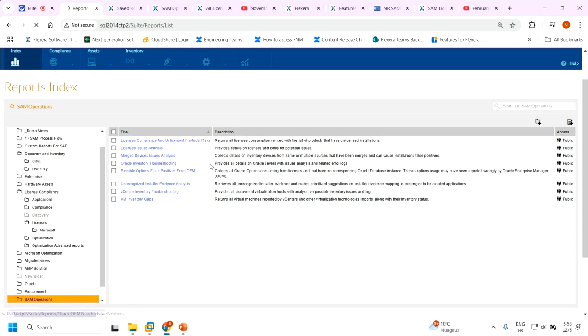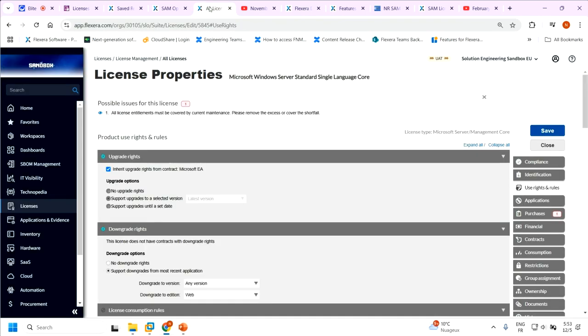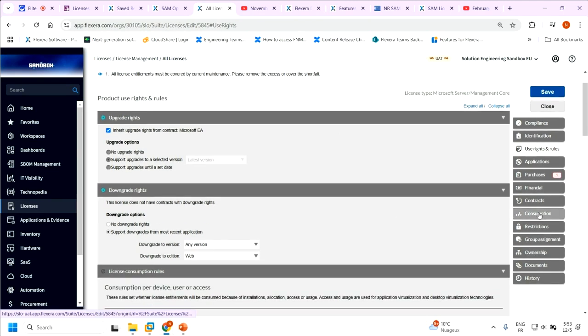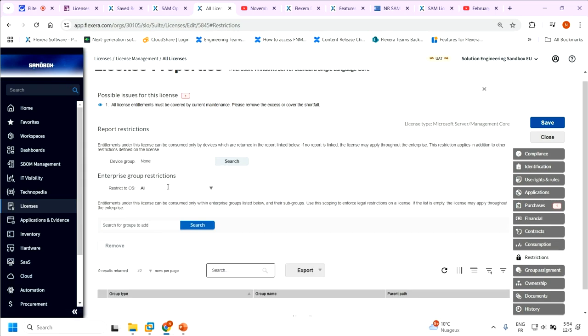So I'm just going to take an example. I'm just looking for, in this instance, which are the licenses which are using restriction reports or allocation reports. So the idea is that, or maybe let's do that from an existing license. Let's say you have identified that cluster, and that was the case actually.